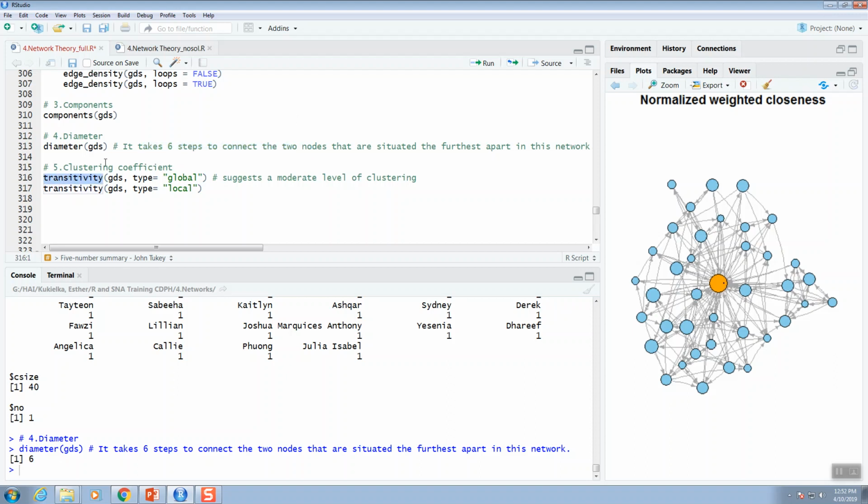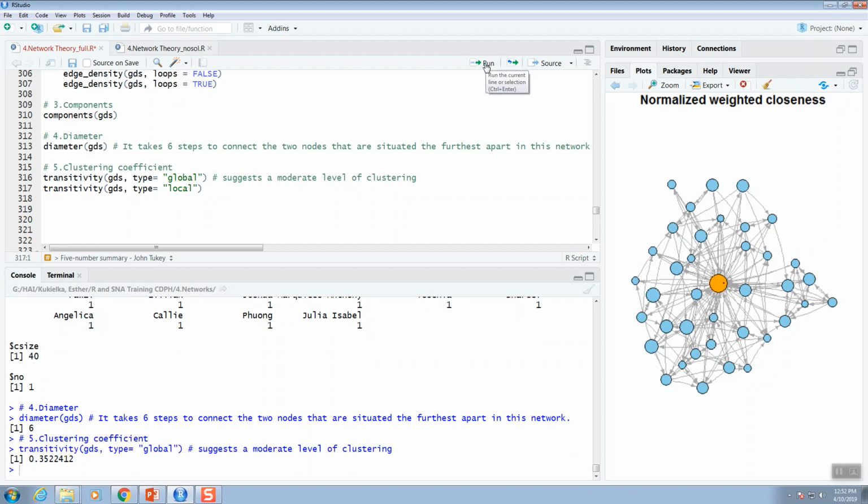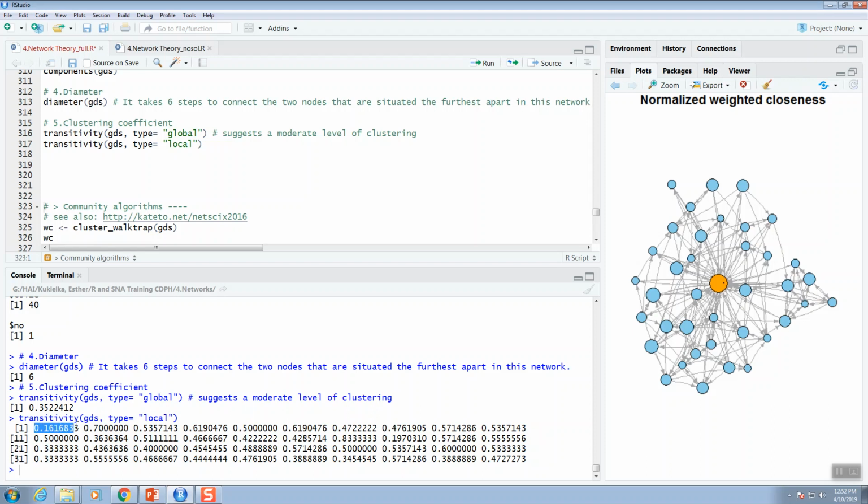And transitivity, which is the clustering coefficient, yeah, you can do it global, which is for the whole network, okay, and you can do it local, which is for each of the nodes. This is the clustering coefficient, like how much each node is really connected with other ones near them. And this is the triangle, the closed and the open triangle. If you try to do the exercise with a small network, you can see it, but it's complicated, because again, there are triangles that you didn't see. But there are exercises online with small networks that you can actually visualize, and they're useful. Question?